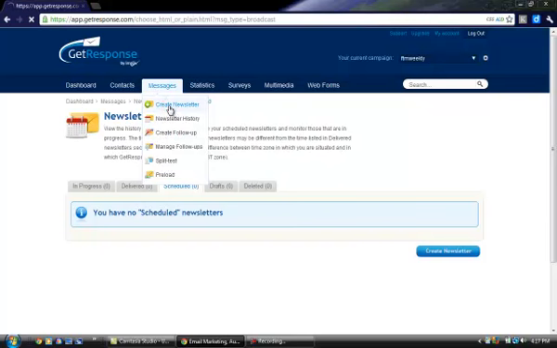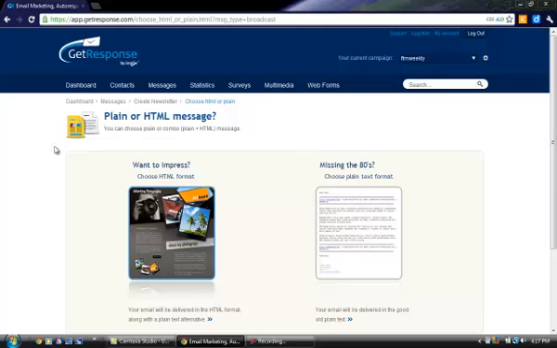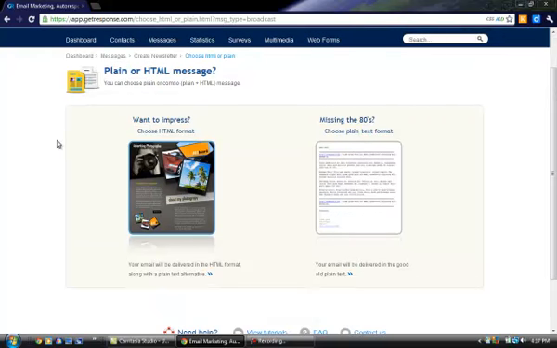So if we go into create a newsletter, one of the things about GetResponse is that it does have some very impressive HTML messages. And look how pretty that is. Now, there's a big debate between plain text and HTML format emails. And I will tell you this. The HTML format is very common among big businesses. And it's also common among new media types of companies. Photographers, as it's pictured here, video folks and things like that, multimedia.